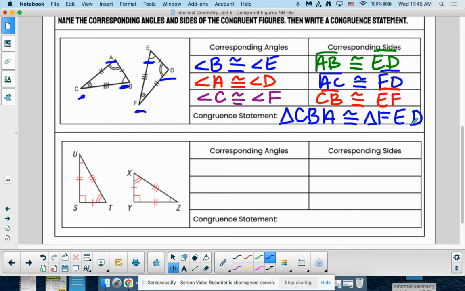So the picture sometimes can tell you if figures are congruent, like how we have all those markings here. Or if they give you this congruent statement, this tells you too, the order, right? So you guys see how C is the first letter, so it's equal to angle F. So that's why we have this guy here. And then we had B and E. Do you guys see how now I had B and E here? They correspond to each other. And same thing with A and D. A matches D. Or you can use two letters. I know I'm kind of getting in depth here, but that's okay. CB is the first two, matches FE.